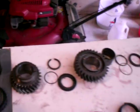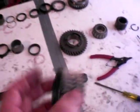Of course, the synchro ring is conical shape. There's no intermediate cone. That's about it. As far as I can tell from my Ford racing kit, these second or third gear and second gear needle bearings are changed. Here's the first gear needles. I don't know if I have these in the kit, if they're changed at all.